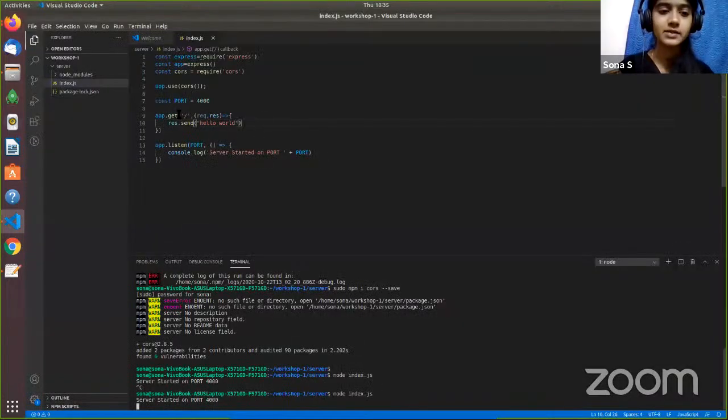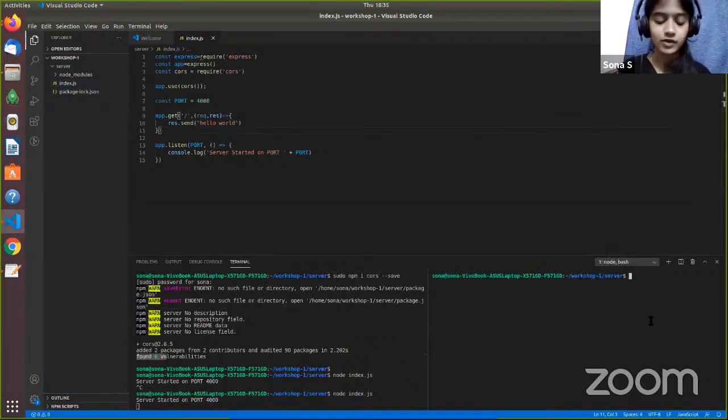We have written something related to GET, and you can also use various HTTP methods like GET, PUT, POST, DELETE, and more based on your API requirements. Now we are going to access this API from React.js. We can create an application for React.js. The command for creating the React.js application is npx create-react-app followed by our app name.